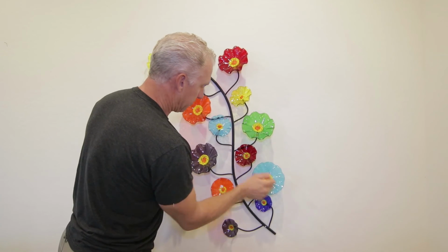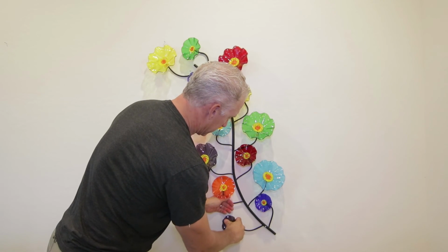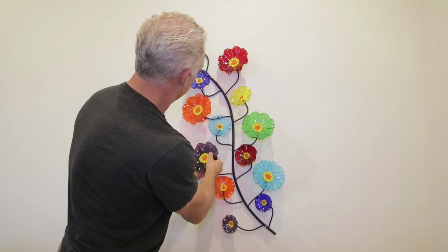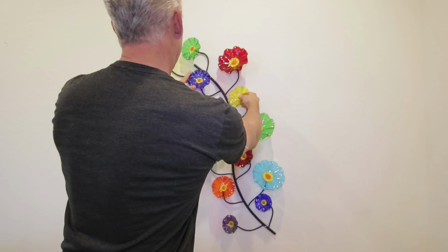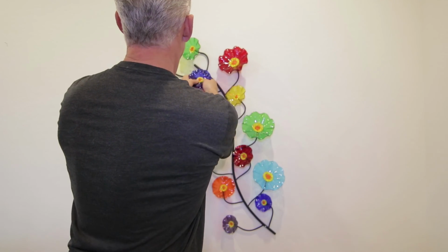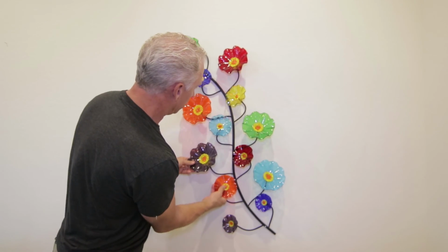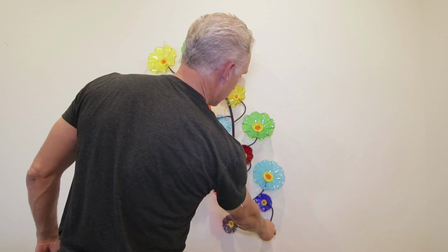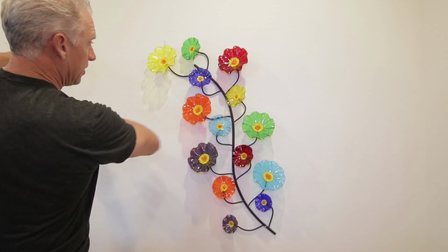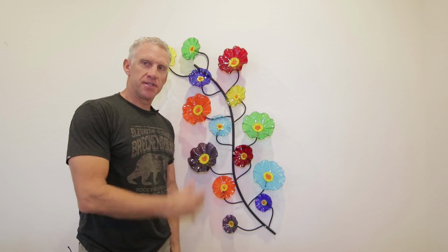And as you can see, the stems are fairly flexible, so you can kind of customize it how you want. And I like to just make sure that everything's sort of covered. And there you go. You've got your Wallvine. And if you don't like that or you get sick of it, you want to move it somewhere else, you unscrew that and you can pull it around this way so it's going across the wall, or however you want. And that's the Wallvine.